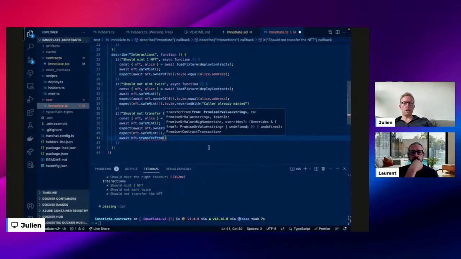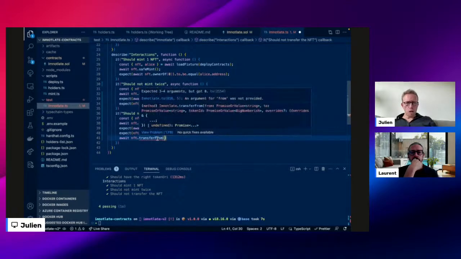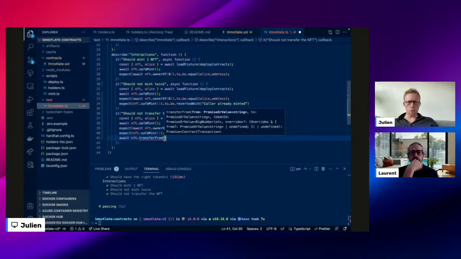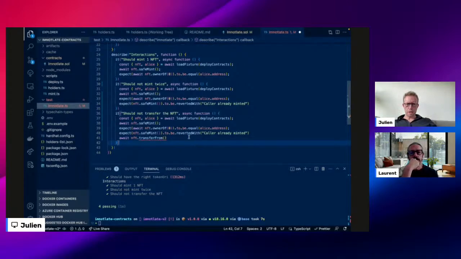TransferFrom wants three arguments. I think it's from, to, and the ID. First we want to know the ID.